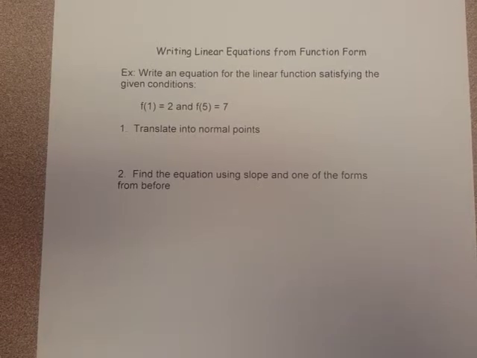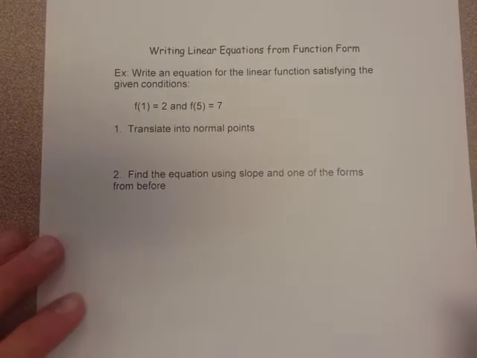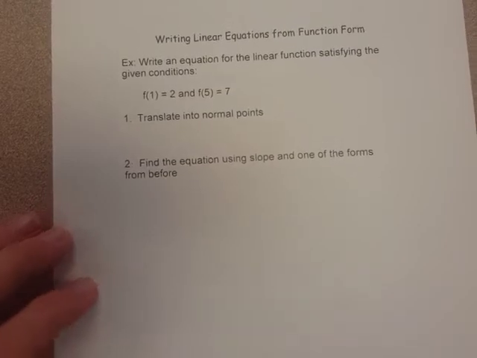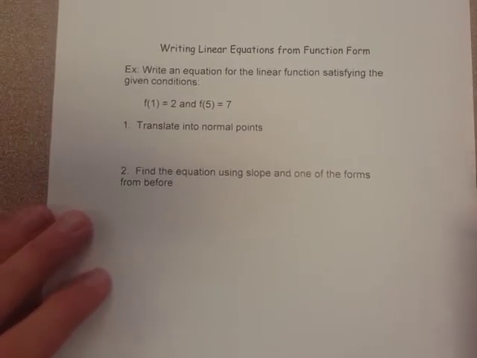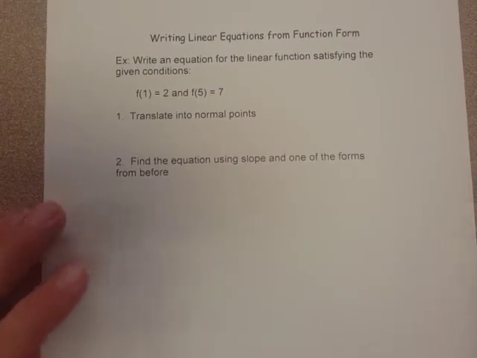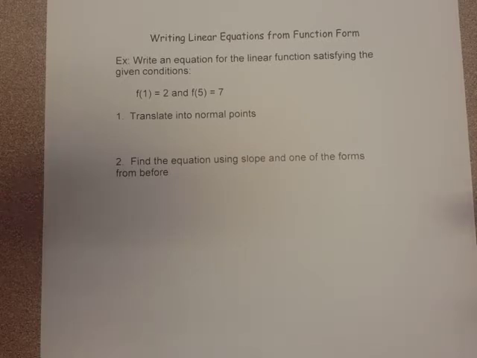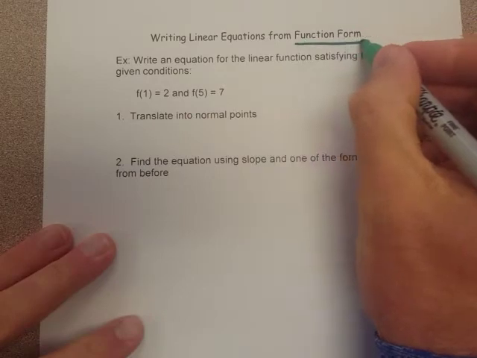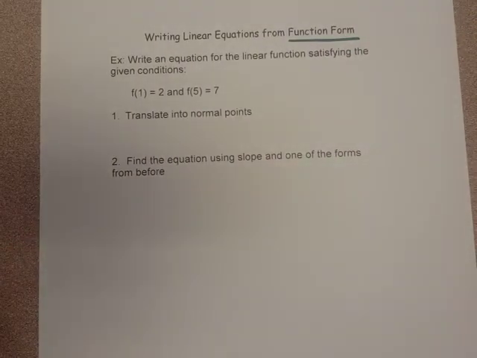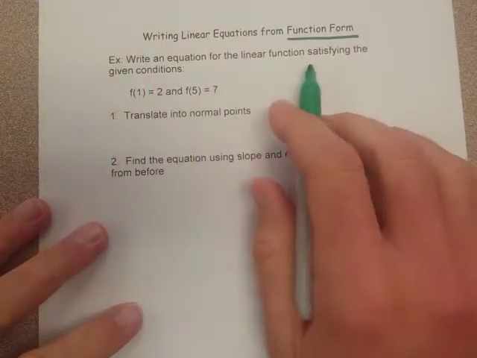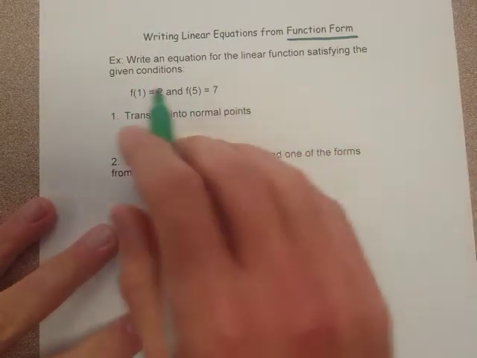This is the second example in 2.1 day 1. We're going to talk about writing linear equations in function form. Now, most of what we do in this chapter is not going to be linear, but one reason we're doing this right now is because of function form. And so you'll notice here that it says to write an equation for the linear function satisfying the given conditions.